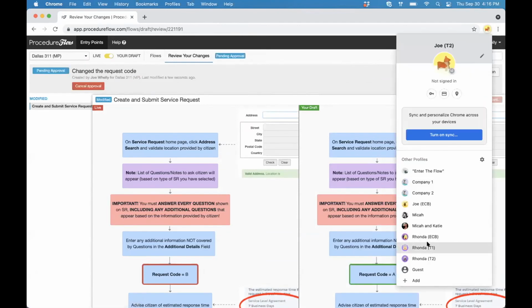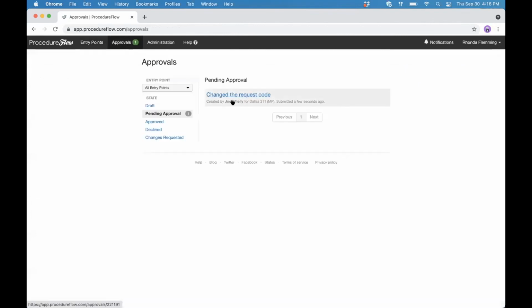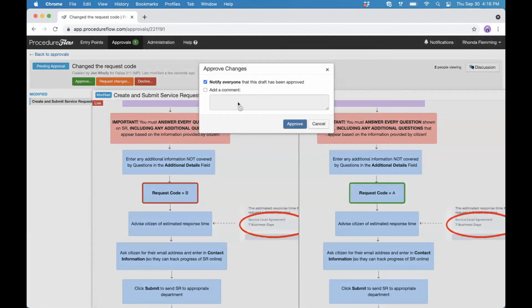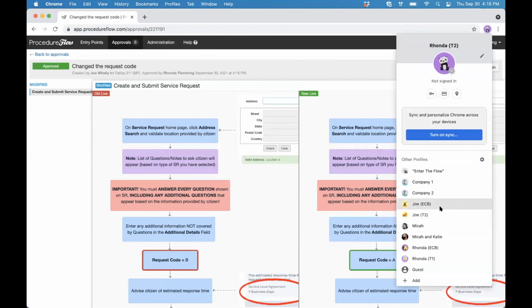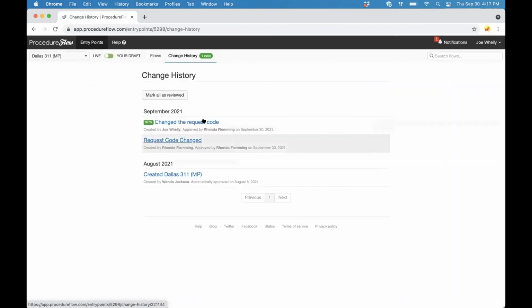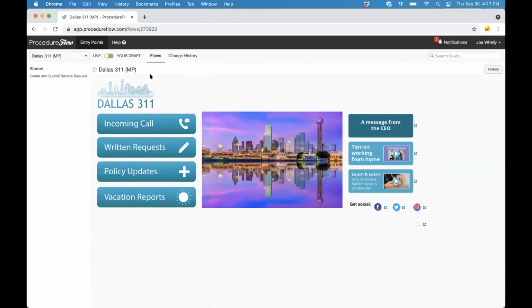And then if we flip back and we look at that from an approver angle, you can see the request come into a queue. They can pull it up as a side-by-side comparison. You see it marked up red, green. We can approve it. Boom, that changes now in the live environment. Everybody who uses that process is going to get a change notification up here telling them that something changed. That's it. And then if you're of that approver nature, you can also go into the reports, see who's using them, make sure people are reviewing their changes, etc.